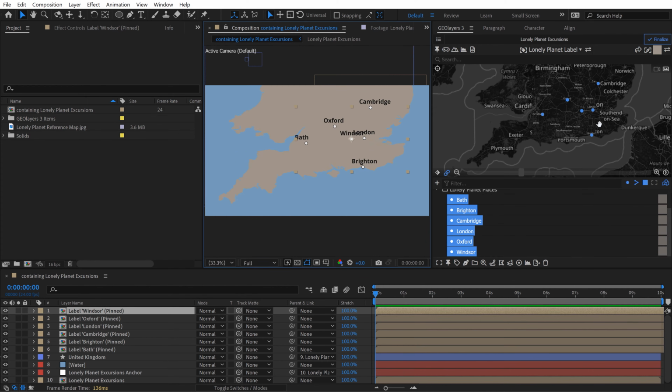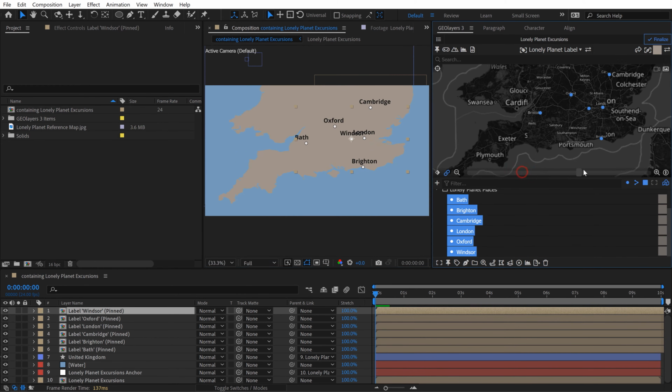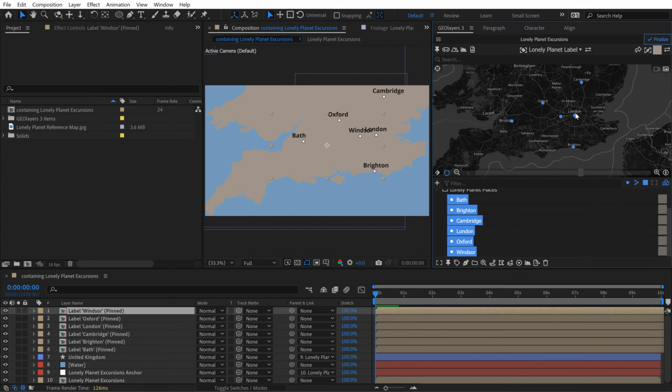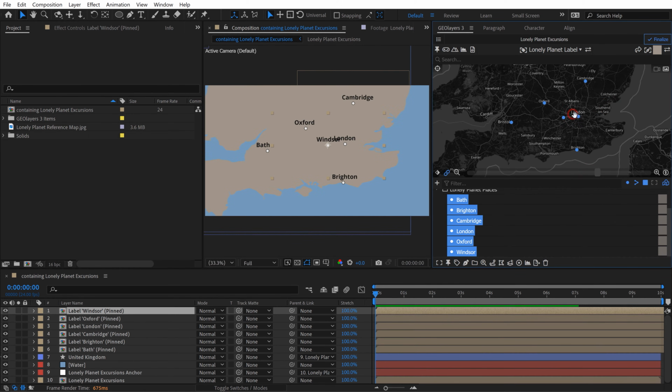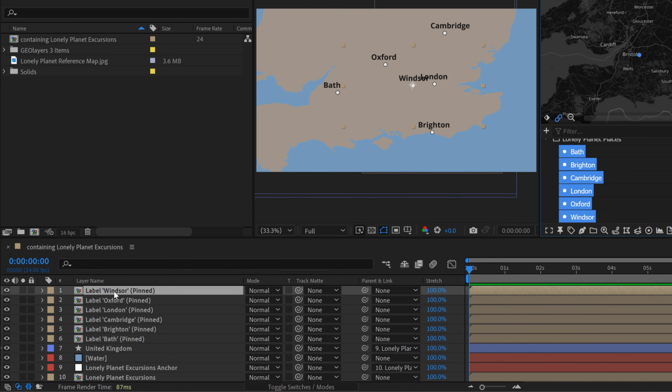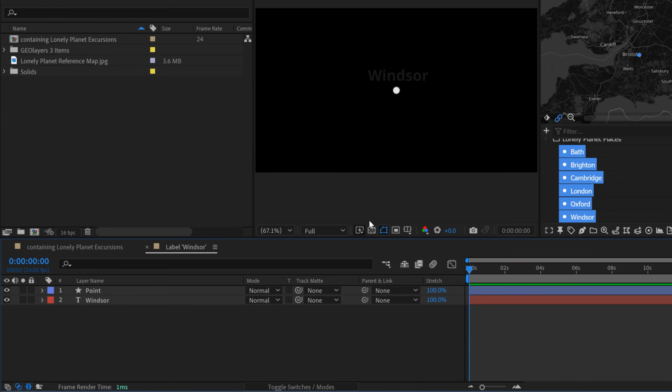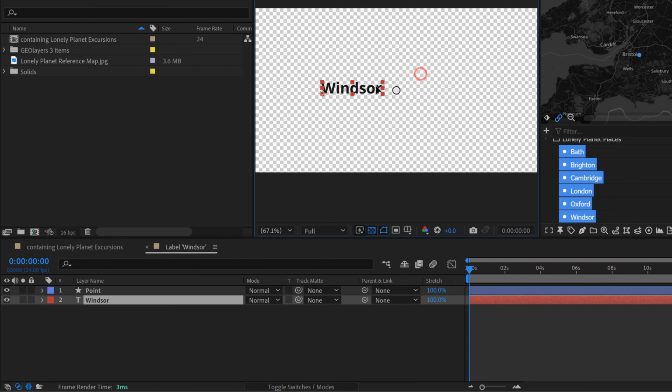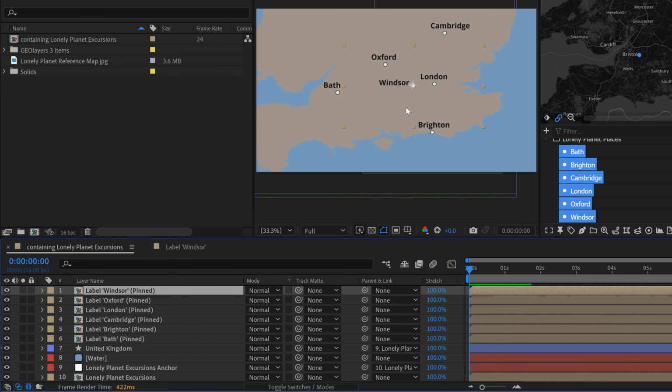So what we want to do is first, we're going to change the position of our map view. So we'll zoom this in a bit, and that's going to give them some more space. And now I'll manually go in here and start to tweak the position of some of this text. So we'll start with Windsor, and for Windsor, we want it to be kind of off to the side here like this, so it's not overlapping with London.